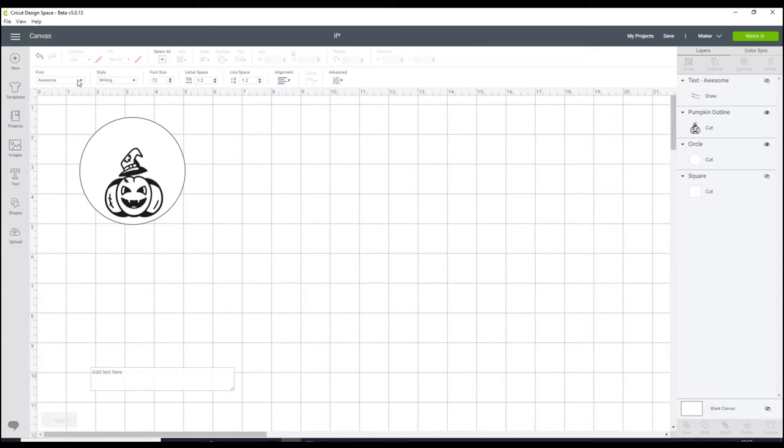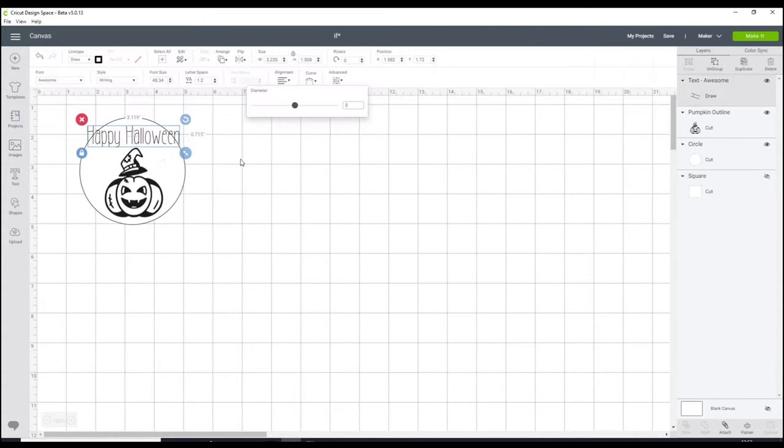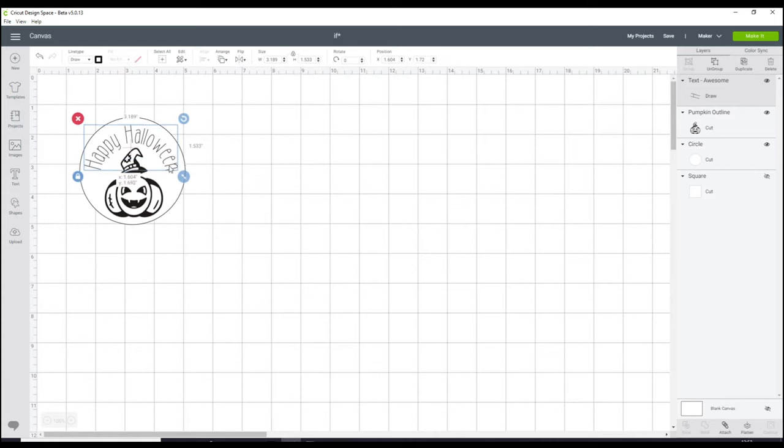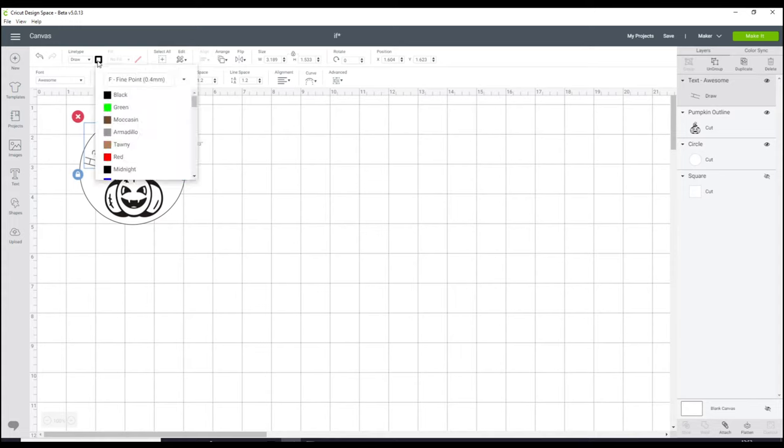If you don't know how to do this, you can go to Fonts, click on Cricut fonts, and then filter to Writing — it will give you all the single line writing fonts. If it's not a Cricut font and you change it to writing or draw, you'll often find it's a double line. I've written 'Halloween' here and I want to use my curve tool to just curve it round and manoeuvre it slightly. My text I want in a different colour to my pumpkin, so the line type is Draw and I'm going to change the colour to green.